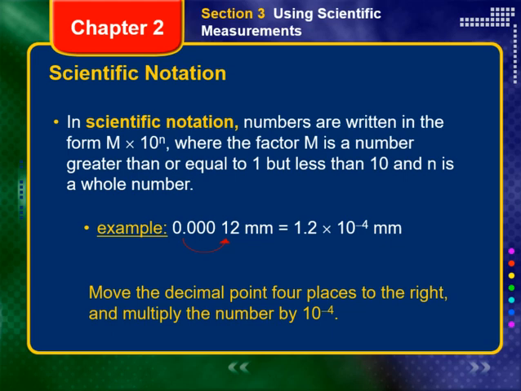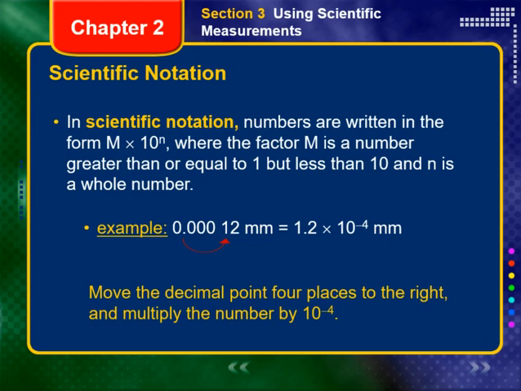a whole number. For example, to write the quantity 65,000 kilometers in scientific notation and show the first two digits are significant, you would write 6.5 times 10 to the fourth kilometers. Writing the m factor as 6.5 shows that there are exactly two significant figures. If instead you intended the first three digits in 65,000 to be significant, you would write 6.50 times 10 to the fourth kilometers. When numbers are written in scientific notation, only the significant figures are shown.